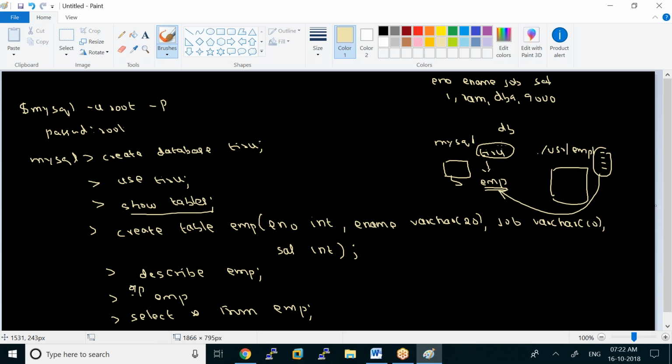After exporting the data from the HDFS file system into MySQL, if you issue a select query, you can find the content associated with this employee folder and the files. If you have 4 files, all the 4 files' data will be exported here. You can make a verification. So this is the way I prepare my RDBMS environment with a database, and under the database I create a table with the needed structure, and I can make a verification. If you want any clarification in this, please let me know. If it is okay, we can proceed further with our export.